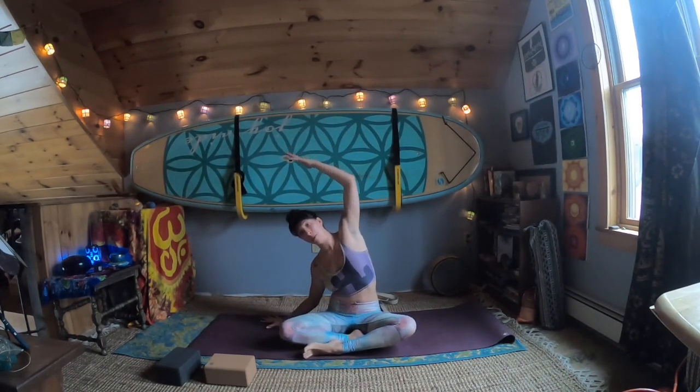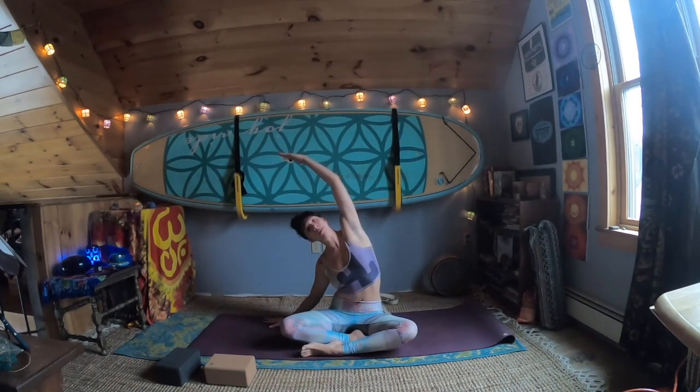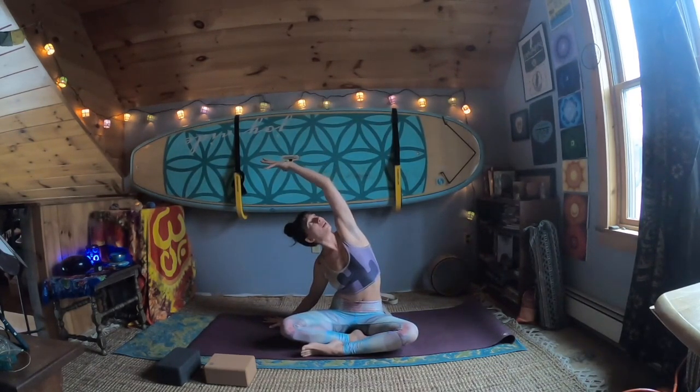Bending into that left elbow, but press away from the mat. Active fingertips to the side of the room. Length through that whole side body and up through the rib cage. Maybe we look up to that right elbow.